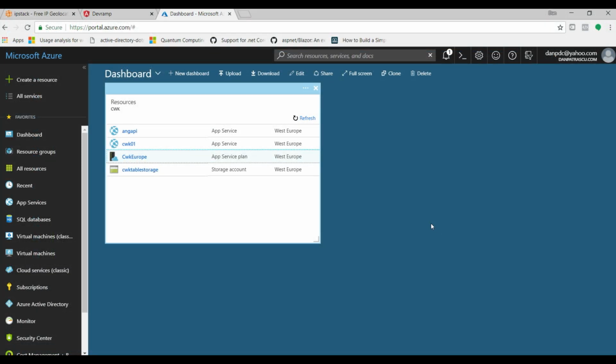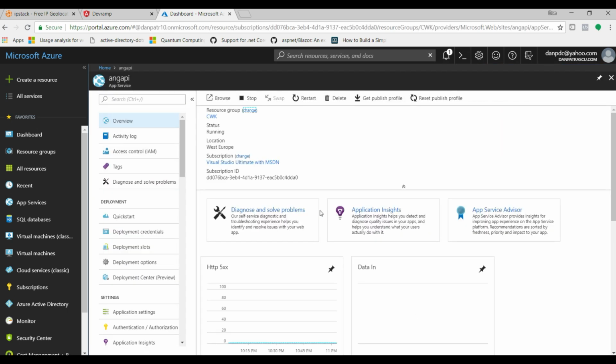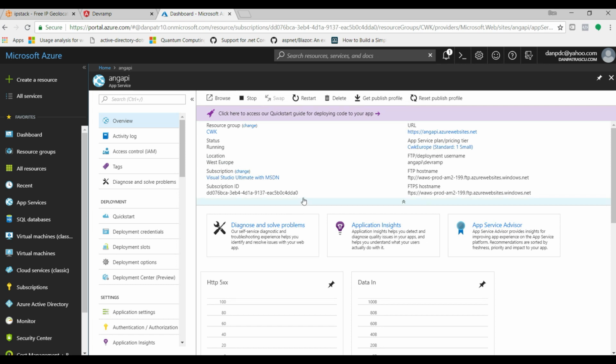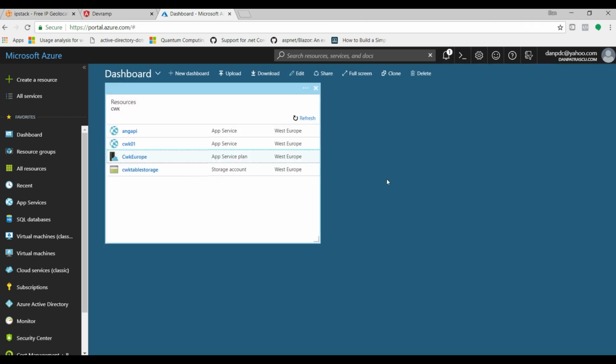This is my Azure portal where I already created a web app where I want to deploy this demo. It's a very simple web app, and here are a lot of settings and information about this web app. It is, however, out of scope of this video to dive deeper into how web apps work. For now, it's just important to know that we have this web app in Azure.